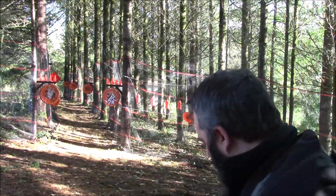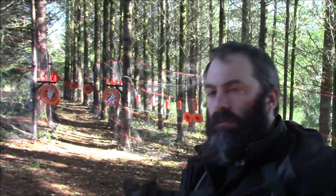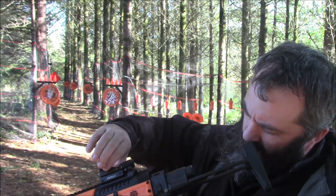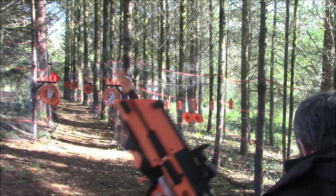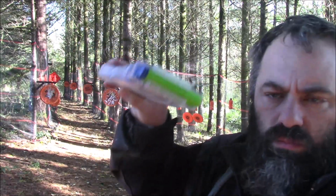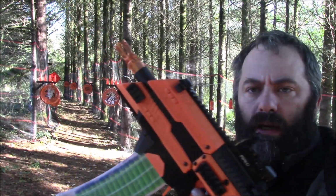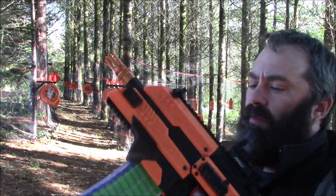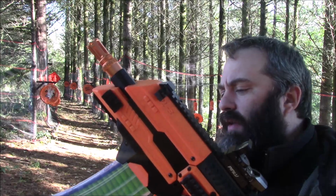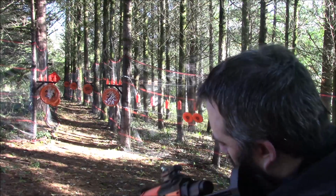We'll start with the one that I first acquired, my semi-automatic one. This is my HVZ primary. And we'll get the red dot going there. And I'm going to start with my current go-to ammo, which is Adventure Force waffle heads, available wherever Adventure Force is sold. And yeah, this one's semi-automatic. I got it semi-automatic because it's my HVZ primary, and you only need the one dart to tag someone, so having select fire really wasn't very useful in that regard. But it is super accurate and super snappy, and I love it.